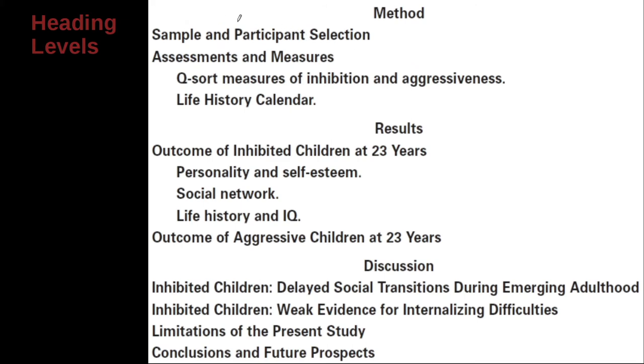And then I have inside my method section, I have a sample and participant selection. And so this one here is going to be two. So this is level one, and this is level two. This is level two, assessment and measures. Inside level two, I have two topics I want to cover. So then these are going to be level three and level three. So inside my methodology, I have two big sections. The second big section has two sections inside of it. So level one, level two, two, and then three, three. See how that works?